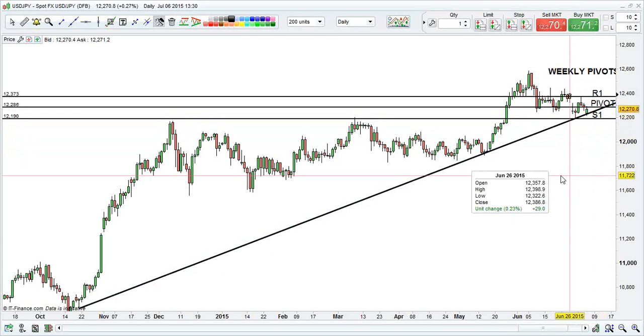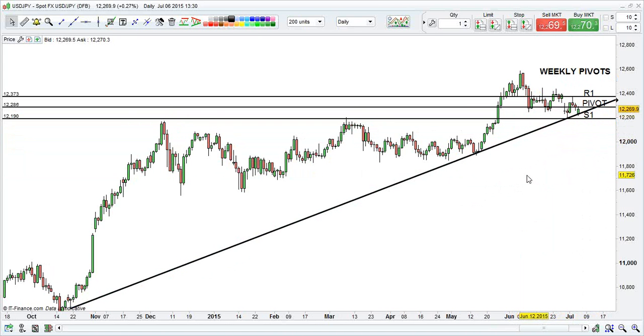We can have a look at our weekly pivots now as well, just to add in a support and resistance level. As we've discussed with our pivot point module, your pivots will be open, high and close points that are calculated. So these are our weekly pivots, okay, and I put these onto my daily chart of my USD JPY, and these are also support and resistance levels. So it's a second support and resistance level to go along with our trend line.